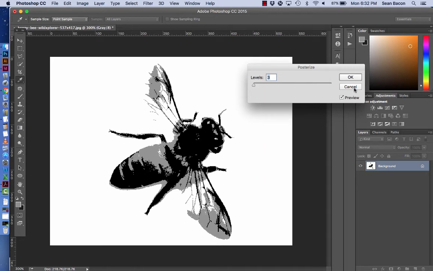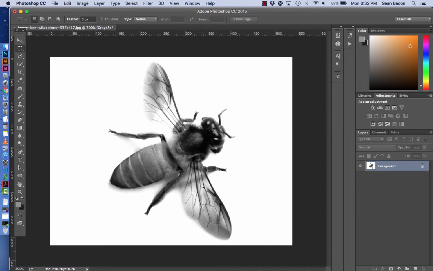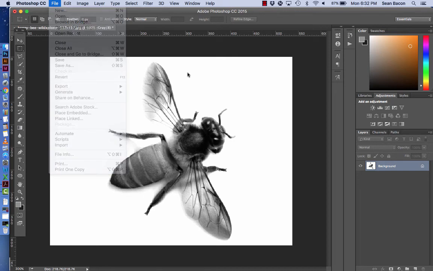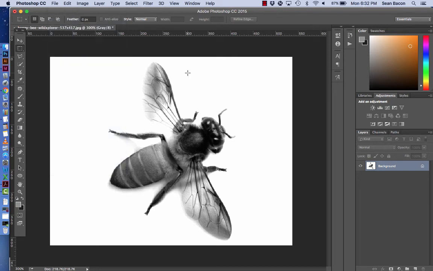And then what you can do with any of these, if you like them, when you have it where you want it, is go ahead and go to File, Save As. And that way you can create and save all of your source material for the final assignment that you'll turn in. Because you'll want to show some of that source material in your document of how you got through this process. You could also print any of these images and then use them as a place to trace or copy as you work through creating your final graphic translation.